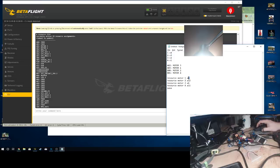Okay, so get rid of all these. So motor 1, what is currently motor 1 needs to be motor 4. So it should be B01. What is currently motor 2 should be motor 3. So that's A02. What is currently motor 3 should be motor 2. So that's B00. And then the last one is going to be A03.